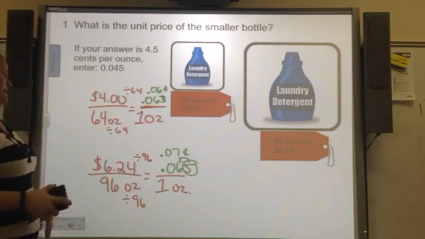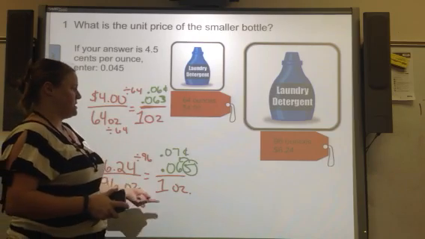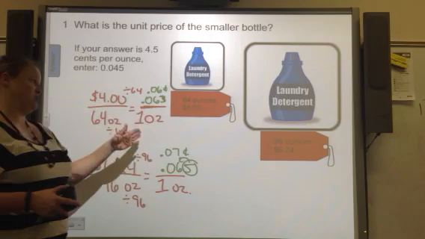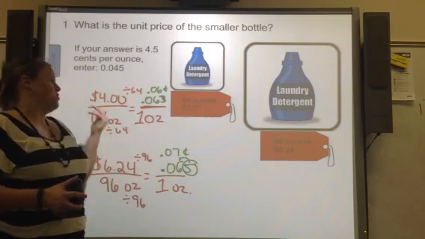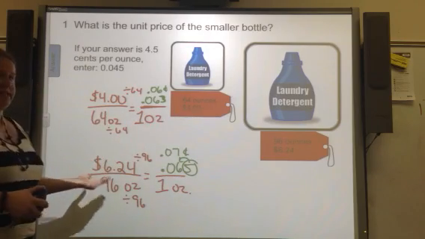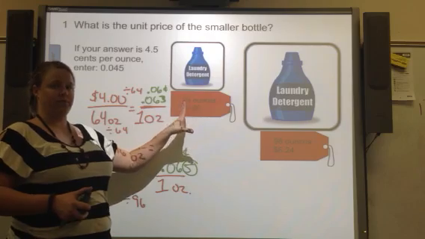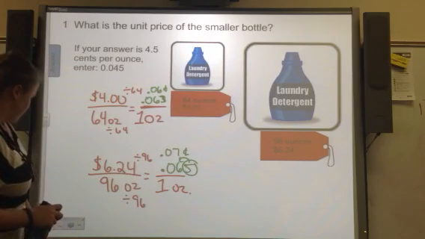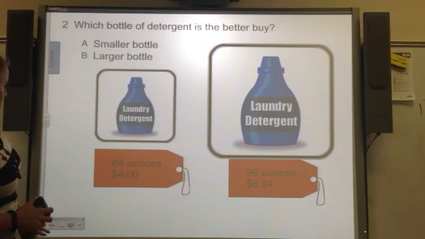So this tells me that I'm going to have to pay 7 cents per ounce for the larger bottle, or I could pay 6 cents per ounce for a smaller bottle. So this time, it's a better deal for me to buy the smaller version. You never know. You just have to check the prices when you go to the grocery store. And let's do one more example.